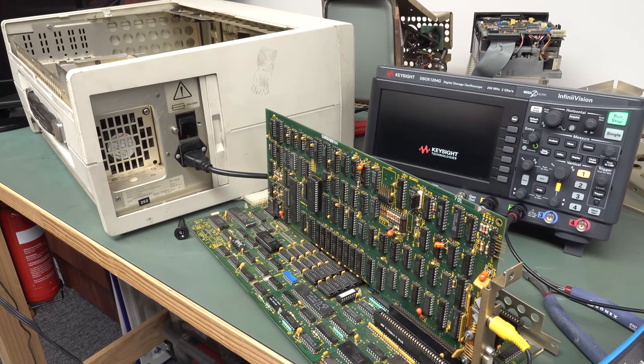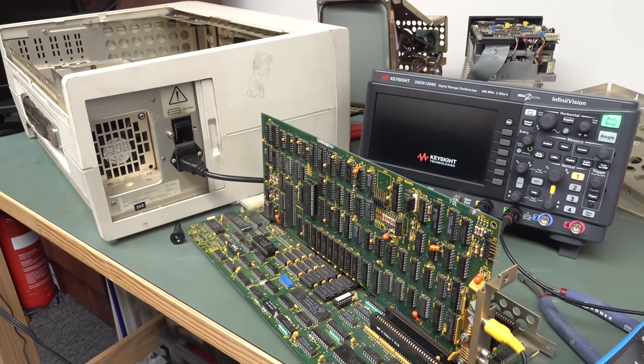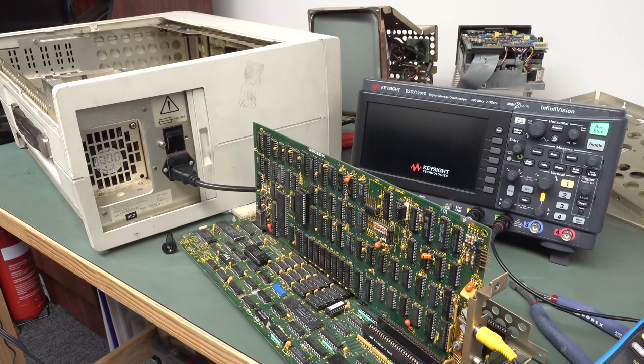But anyway, this wasn't supposed to be a repair video, it was just supposed to be a teardown and look at the world's first IBM compatible PC. And not only that, it was portable. The Compaq Portable, absolutely fantastic. And it catapulted Compaq to absolute corporate stardom, the fastest rising startup business in US history. I don't know who eventually beat them. I'm sure somebody did, but geez, anyway, they went from naught to hundreds of millions of dollars in their first year. You know, that's like real revenue, not bullshit valuation you get these days on startups.